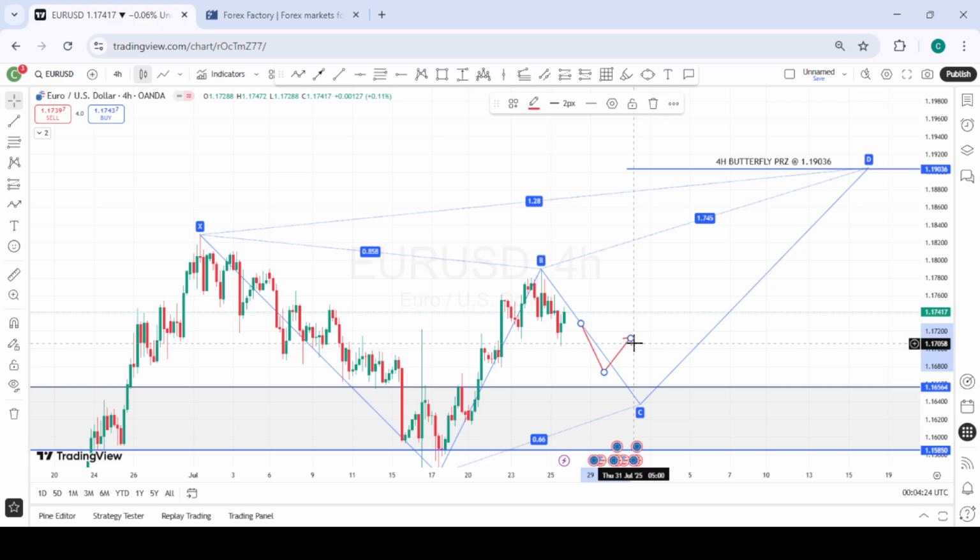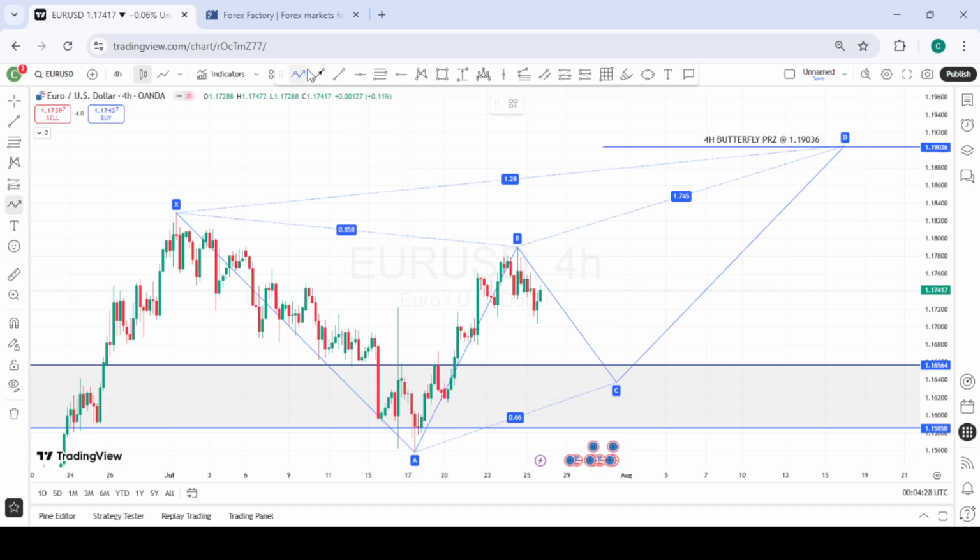Then, what's happening to my mouse? So price can just give a short pullback, give a reversal pattern, and just continue. It might not necessarily come back into that zone below. So let's just look out for it.